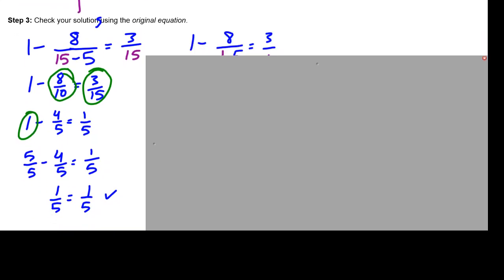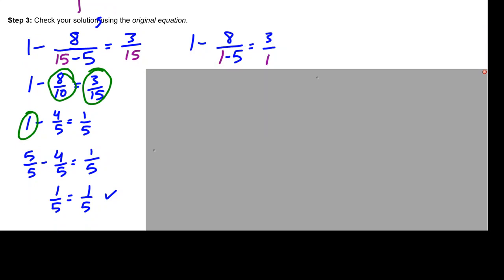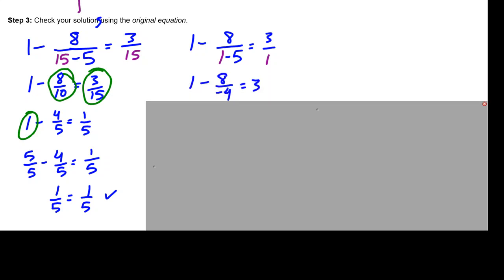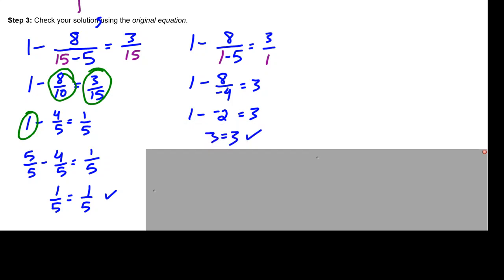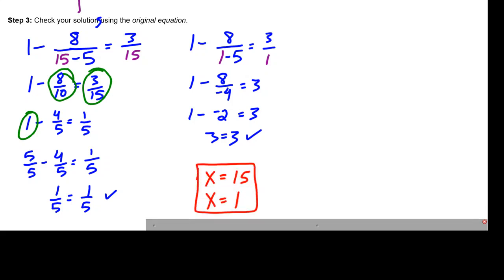And it's not enough just to check one of our x's because we got 15 and we also got 1. We're going to have to take 1 and substitute it into our original equation as well. We have to check both of them. So you can see in purple, I replaced the x with 1. That gave me negative 4, which then that fraction became negative 2. And you can finally see that we get 3 equals 3, which confirms that 1 is one of our solutions. So both the 15 and the 1 work. Those are both solutions for this equation here.